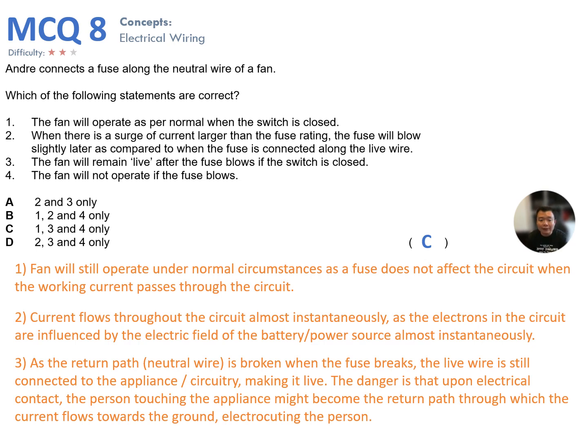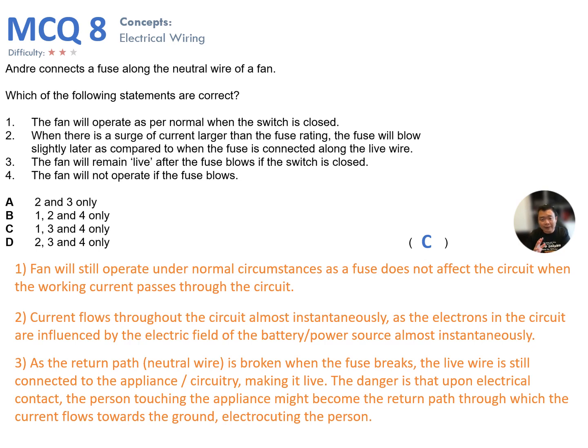Now the issue is, in this case, if the fuse is on the neutral wire, even when the current has stopped, the appliance is still connected directly to the live terminal, which is at 230 volts in Singapore. So the whole appliance, the circuitry inside the appliance, if there's any issues with it, then the whole metal casing, everything will be at a very, very high electrical potential at 230 volts in Singapore. And if you don't touch it, it's fine. You just remain there. Broken circuit, nothing will flow, nothing will operate.